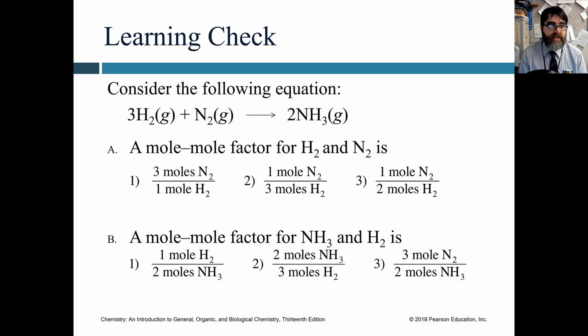Here is an example, and we're asked to find which one of these are correct conversion factors. So the first one here is hydrogen and nitrogen. We can see that the coefficient with hydrogen is 3 and with nitrogen is invisible 1, so we're looking for a 3-to-1 ratio. So that one's right out. From there we need the 3 to be with H2, so that is that one. Here for NH3 and H2 we're looking for a 2 to 3, so that one's out. And then 2 goes with NH3, so it should be.